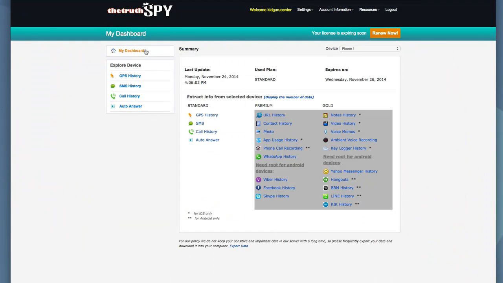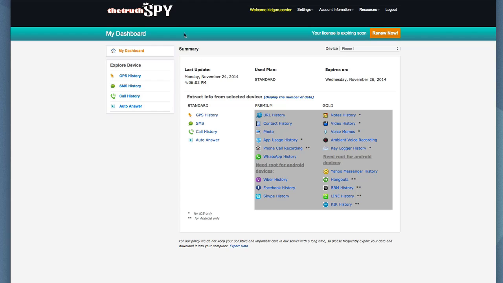Now this is just the standard package, keeping in mind that the premium and gold offer some other things like URL history, phone call records, photos, voice memos, and keylogger history, so that's in the gold package. And then for Android, they have some other features too, like Viber history, Facebook history, Line history, all of this other stuff that's packaged into those separate plans for iOS or for Android, depending on what device you need. In this case, you can see if it has 2 asterisk marks, that's only for Android. And then you also need rooted Android devices for specific access to some applications. So again, keep in mind you have your premium, gold, and your standard package, which allows you to get basic things like location, messages, and call history all tracked very simply and very easily with this app installed.